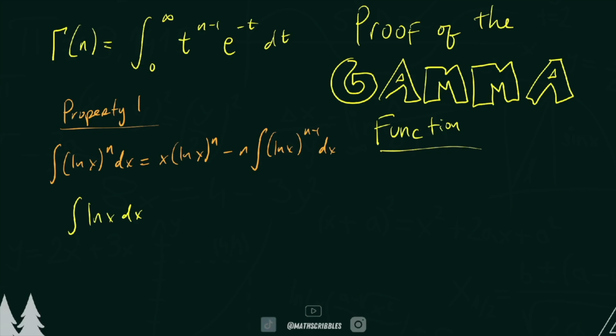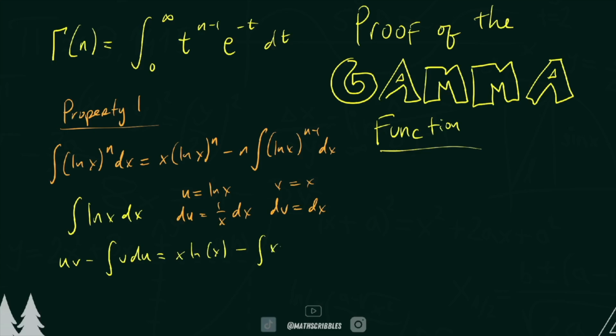We can go ahead and prove this using integration by parts by making our u equal to natural log of x. Our du is going to be 1 over x dx. We have our dv, that's going to be dx, and then we have our v, that's just going to be x. Now establishing the integration by parts, uv minus integral v du, we're going to have x natural log of x minus integral of x times 1 over x dx. Now x times 1 over x is just going to cancel out, so we're really just going to have 1 times dx. Now integrating this becomes x natural log of x minus x plus our C.